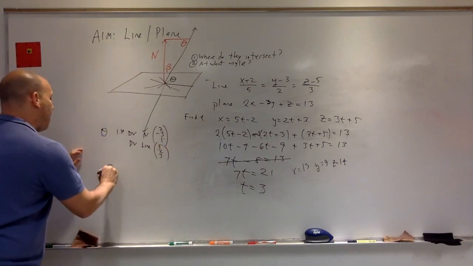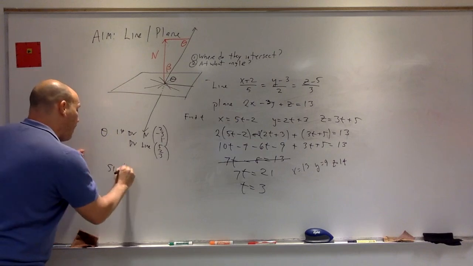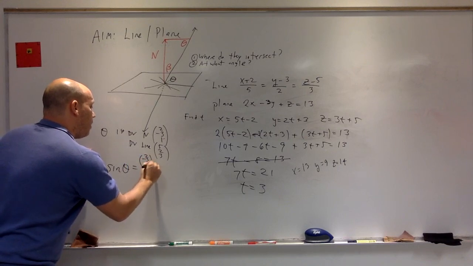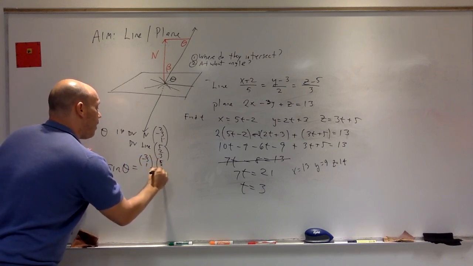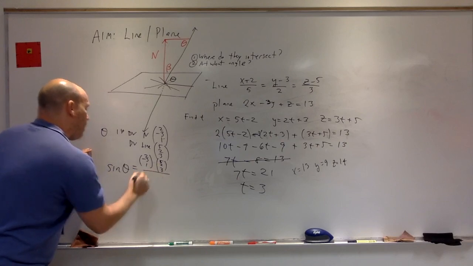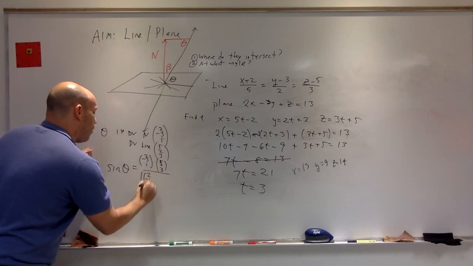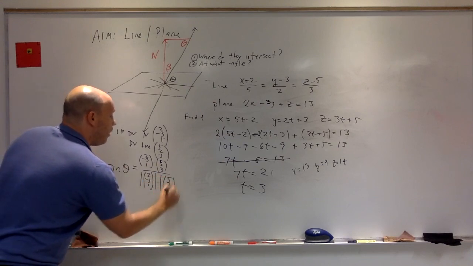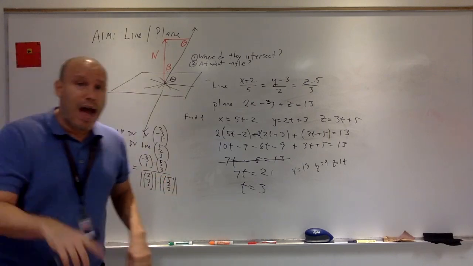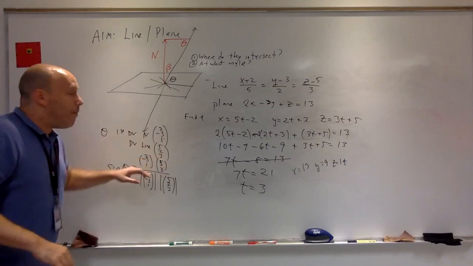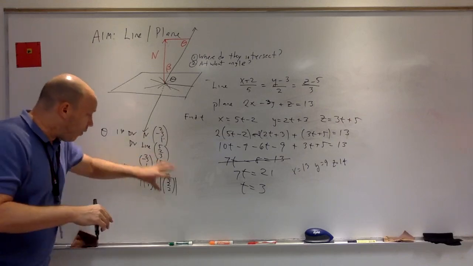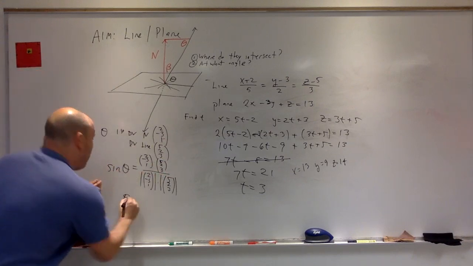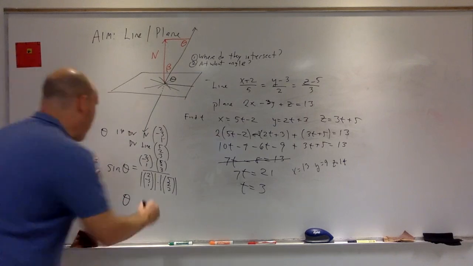And then we find theta. The sine of theta is equal, write this down, so it's the dot product of 2, negative 3, 1, dotted with 5, 2, 3, over the magnitude of 2, negative 3, 1, times the magnitude of 5, 2, 3. If this is a calculator problem, and you can figure out how to use your calculator to save all this information and just do the inverse sine, you can just write the answer down. You know what? I'm just going to write the answer down. The answer is theta equals 17.7.